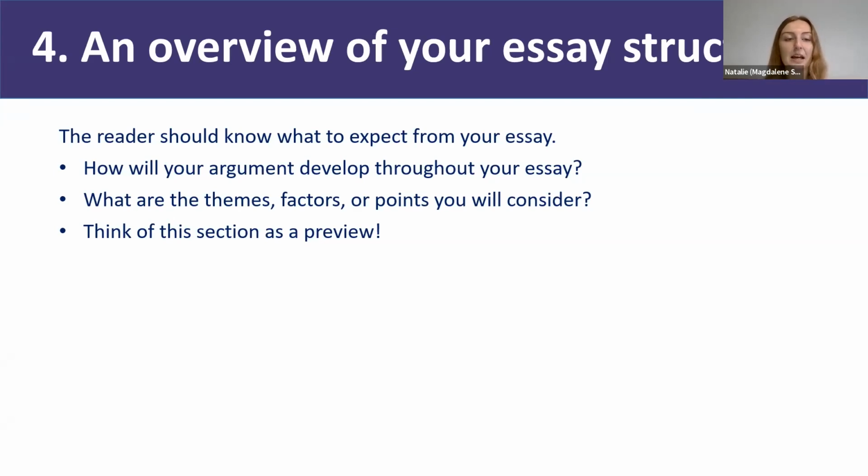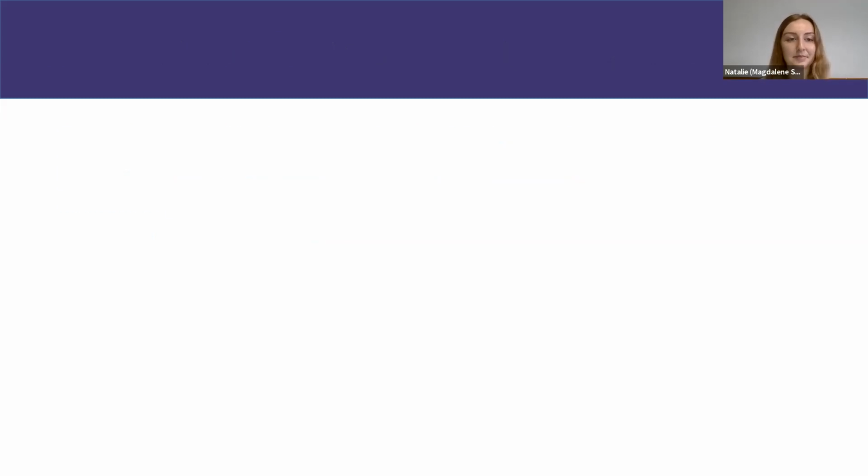introduction. So thinking about how your argument will develop throughout your essay, you can tell the reader, I'm going to explore this factor and then this factor and come to this conclusion. And thinking about the themes, factors, or points you'll consider, it gives a taste of what sort of points you're going to make throughout the essay. And again, this doesn't have to be a very, very long summary, it's just a taster of what's to come.